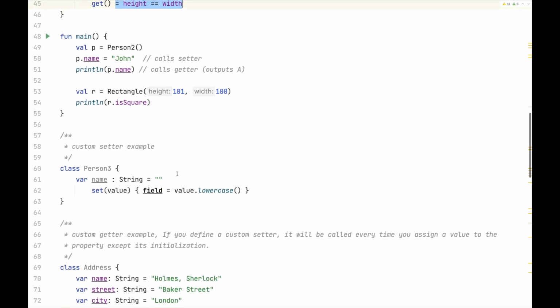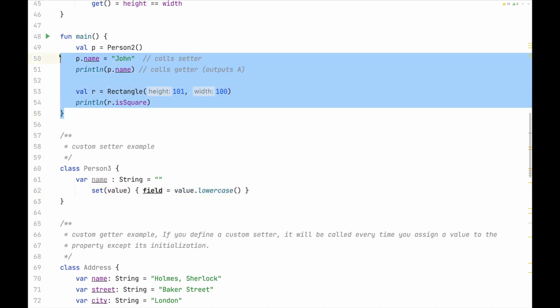Another thing is, we saw custom getters, so let's see custom setters. For a custom setter, the syntax is you say set, and the parameter is the value that we want to set. And then we can, for example, here, set the backing field. With name here, we can reference the field with the field identifier, and we can just set it to the lowercase. So what we're doing here is, regardless of the parameter passed to name, what will really be set is the name in lowercase.